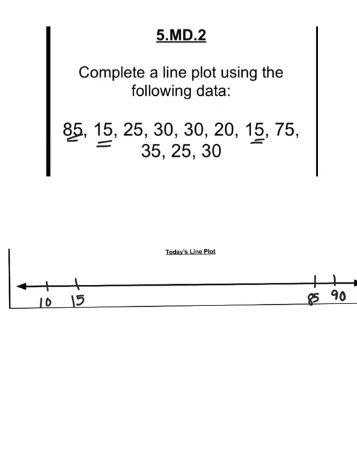And I also have to think about how I want to spread out these numbers. 10, 15, let's see if I can do it by 5s. 20, 25, 30 is going to be a little trickier. 35. See, I can't really fit between 35 and 85. I really don't have enough space to do that. So I don't think that's going to work. Sometimes with math, you're going to have to try a couple of different things before you find exactly what works for you. I wonder if I could rotate my line plot the other way and give myself more space.